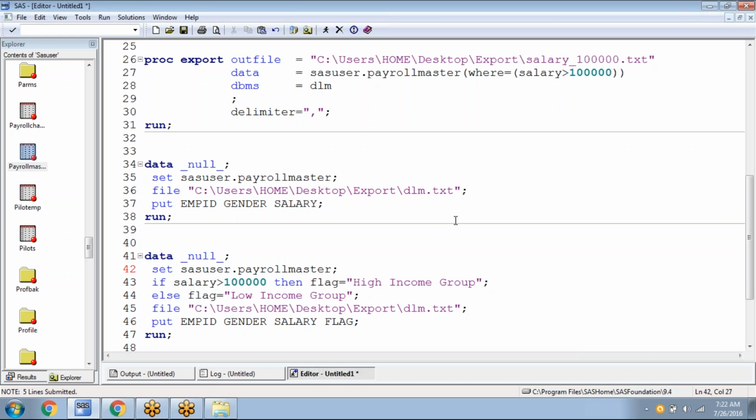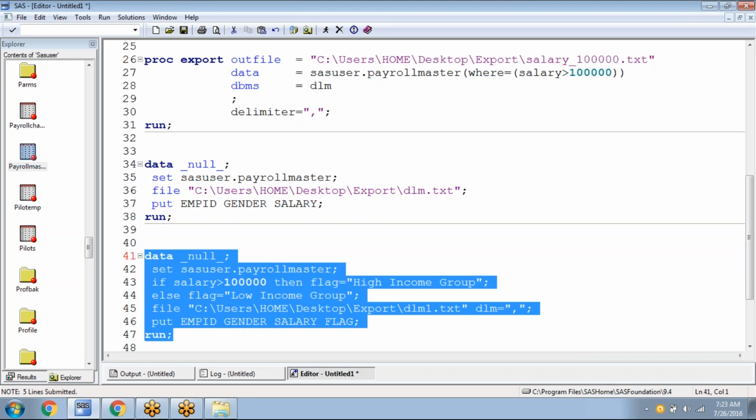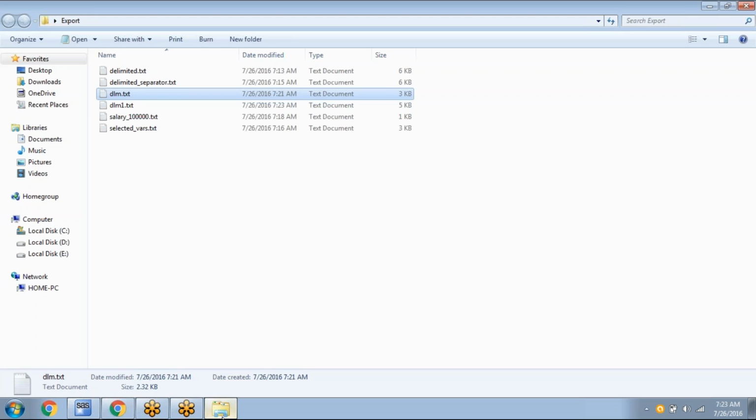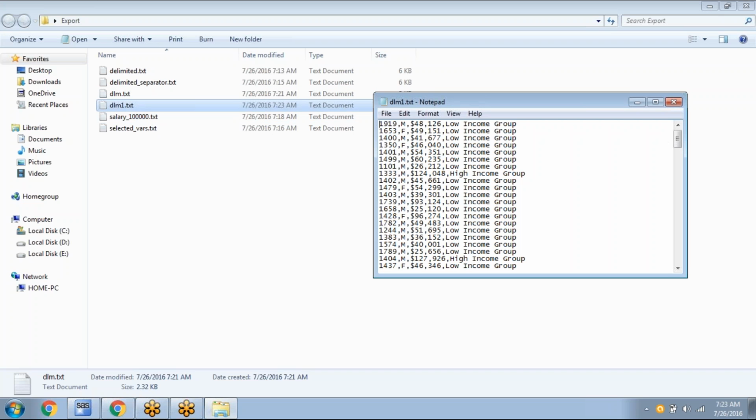Okay, and here I'll write DLM1, and I'll write the delimiter option: delimiter equals to, what is the delimiter? Let's say I wanted to separate with comma. Fine, let's go with DLM1.